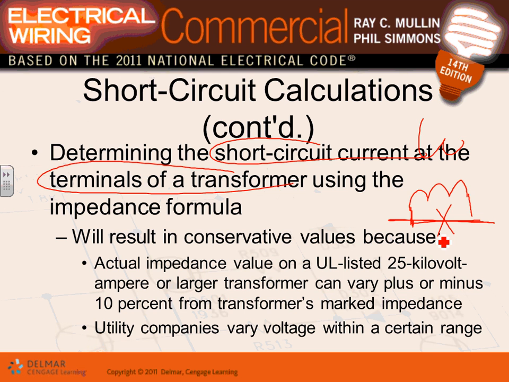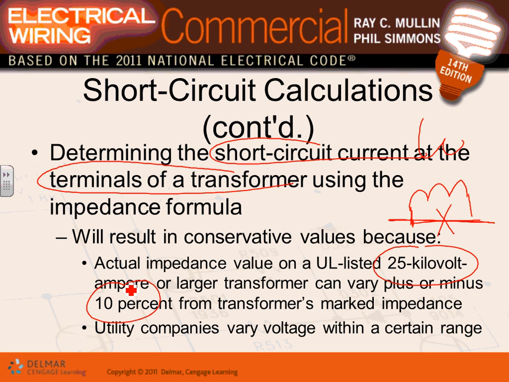The impedance, by UL, guys, has a plus or minus 10% tolerance. So if your impedance is 5%, it will be plus or minus 10% because we don't know exactly what the impedance is going to be. So there's a plus or minus 10% fluctuation in impedance. Who cares? When they give you the impedance of the transformer, if the impedance is 5%, you take 90% of this 5% and you use it because that's our scenario.